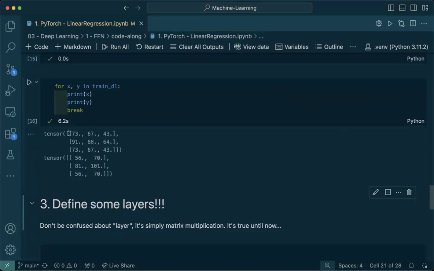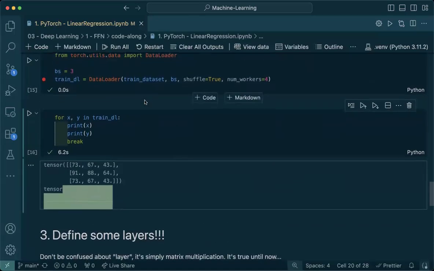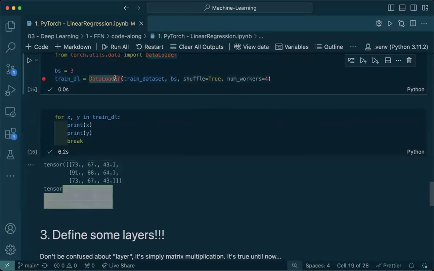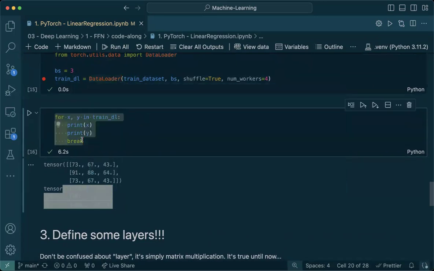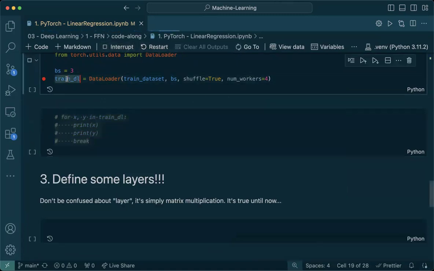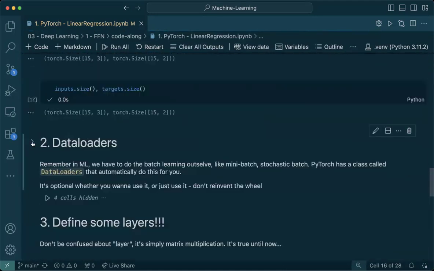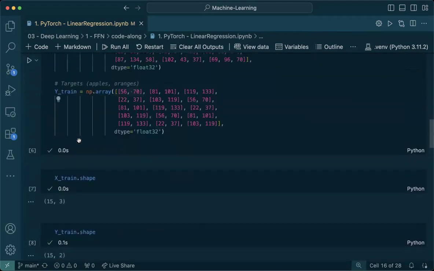And you can see that for each of the batches, I have 3 samples for X and 3 samples for Y, right? So that is the data loader for you. Really handy. But I'm just going to cancel this because once I run it, the data loader will remember the position. So I don't want to run this. I just want to clear out the outputs and restart everything and run all so that my train loader starts from scratch. Okay, great. So the data loaders are done, and also this one is done. So I'm going to close it.